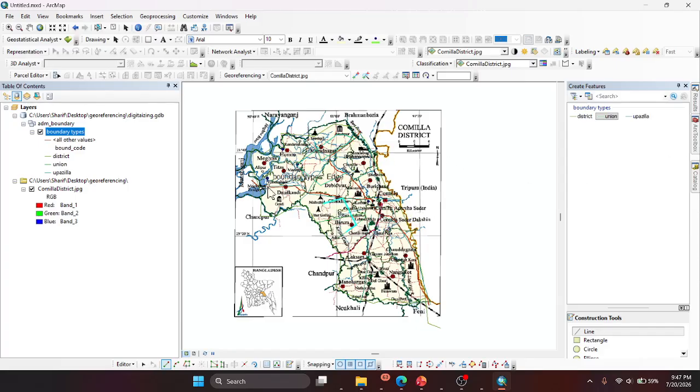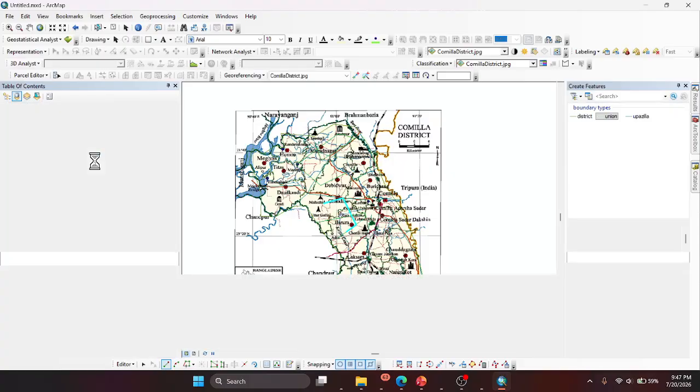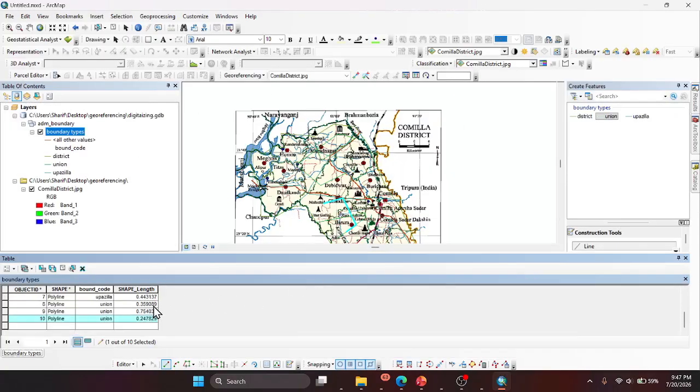In the attribute table, I say some Upazila, some district, some union.